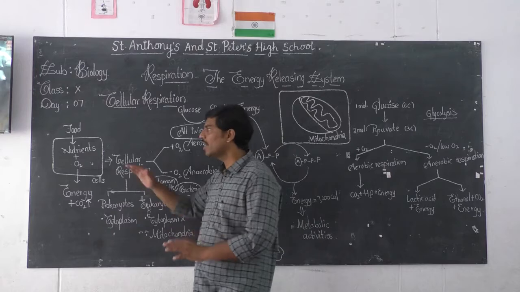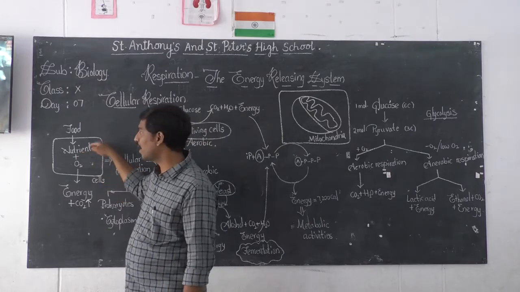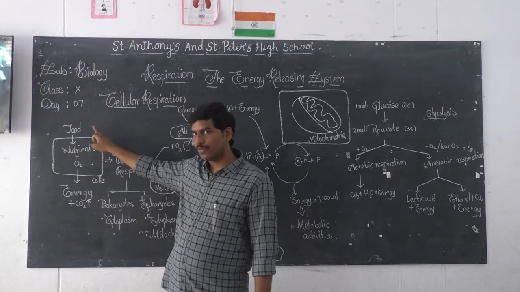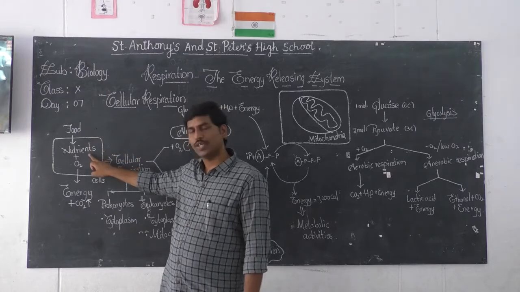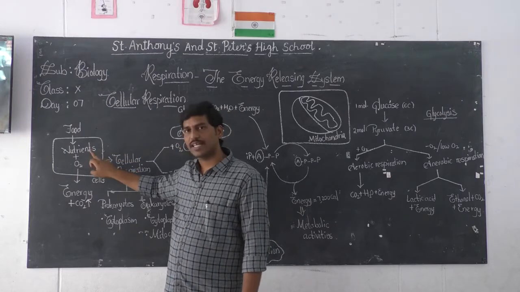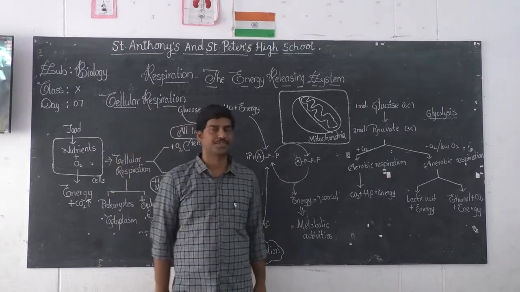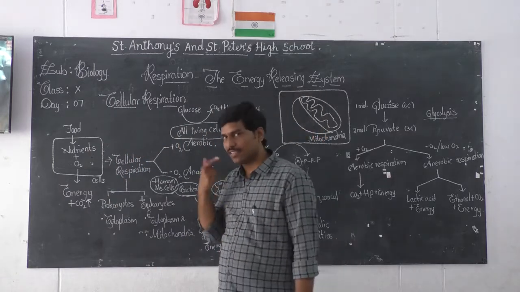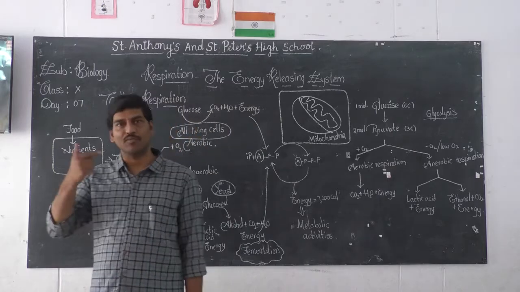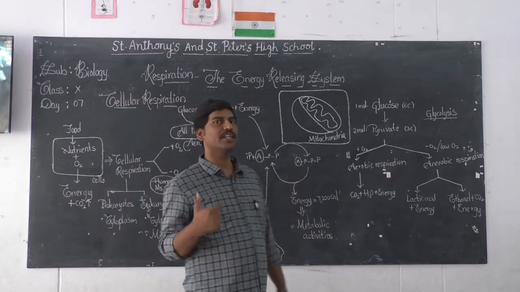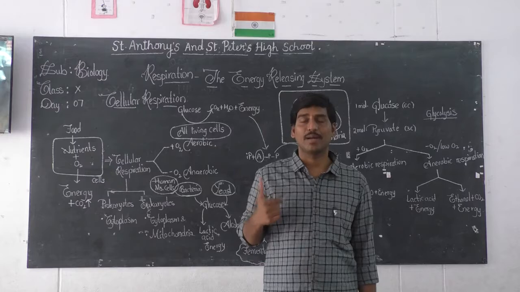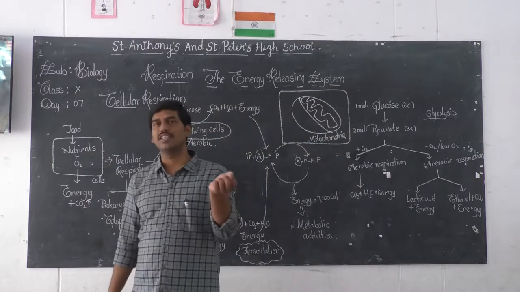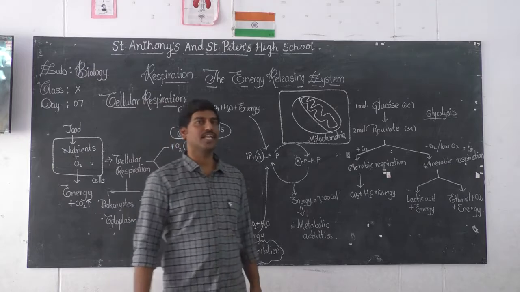Now any of those nutrients is supplied into the cells, right? Food is taken, food materials are broken down into nutrients and these nutrients are supplied into the cells. We have seen in the pathway of air that air enters into the nostrils, from there it goes from one part to another, finally reaching the lungs. From lungs, it enters into the blood. From blood, the oxygen gas is supplied into the cells.